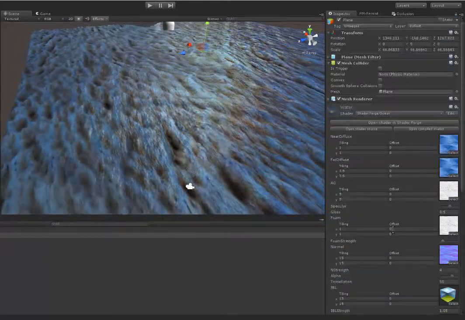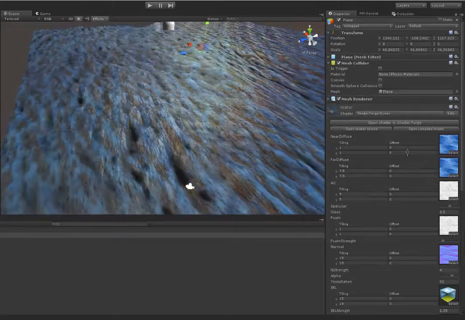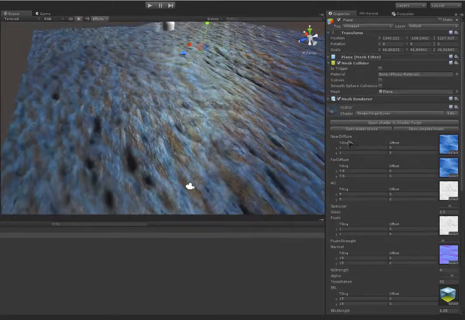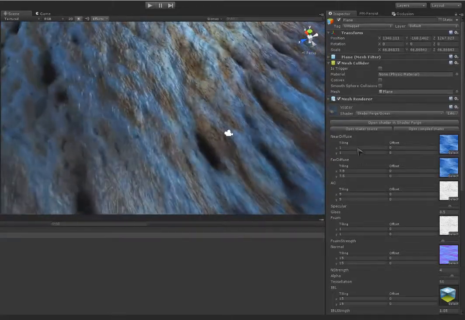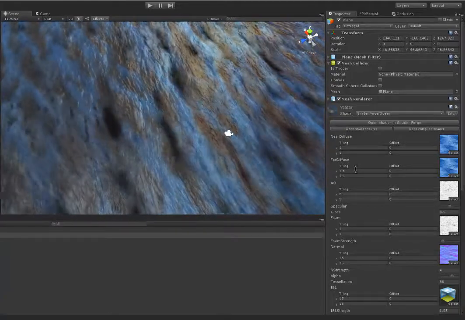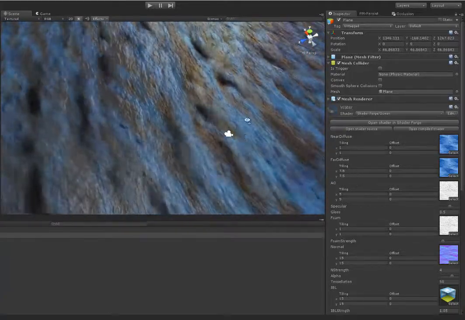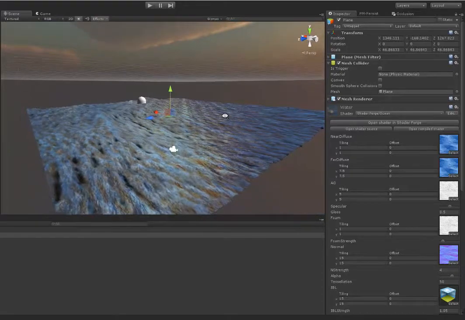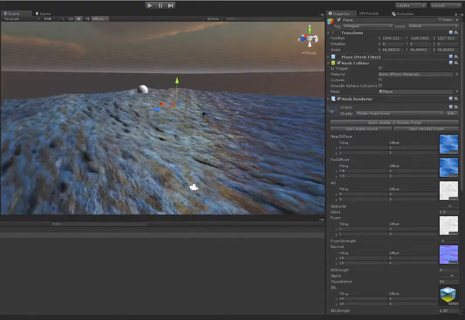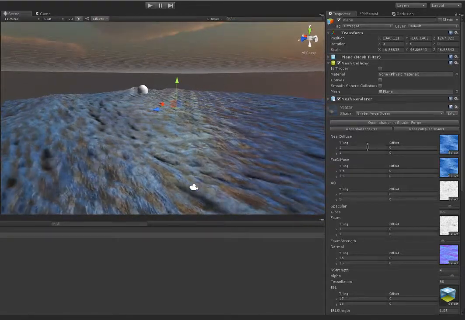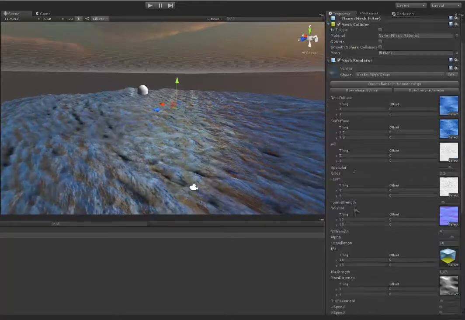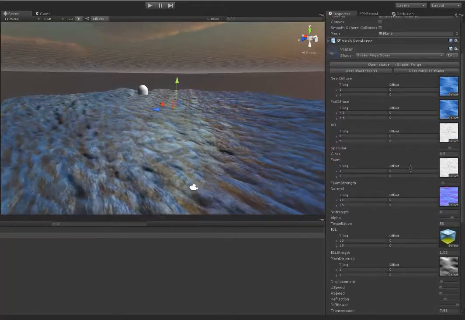So what that means is it's blending two diffuse textures, one near and one far. The near one has a scale of 1 and 1, and the far has a scale of 7.5 and 7.5. So far away, at 300 distance, it will be scaled to 7.5, and right here it'll be scaled to 1. So it's perfect all around.